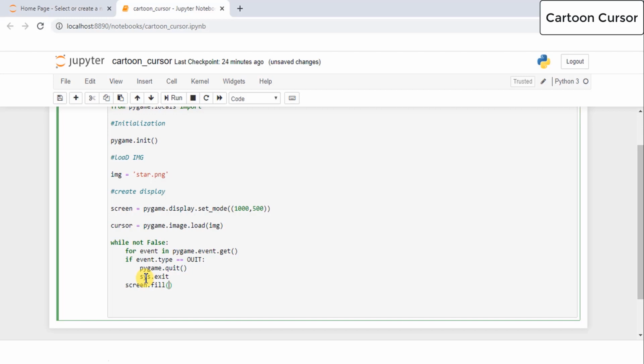So screen.fill, and just write the name of the color, but first you have to initialize that. If you want to skip that step, then just pass the RGB values as a tuple. I want to set a white background, so the RGB values are 255, 255, 255.